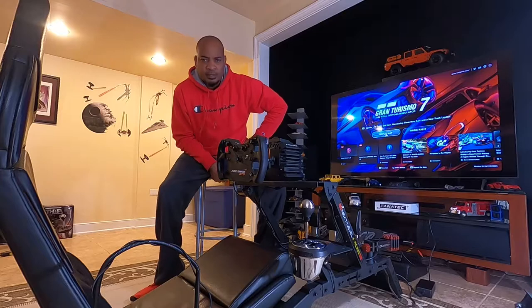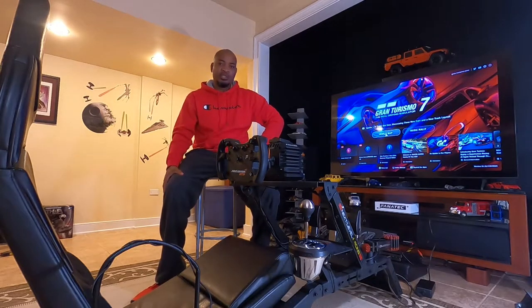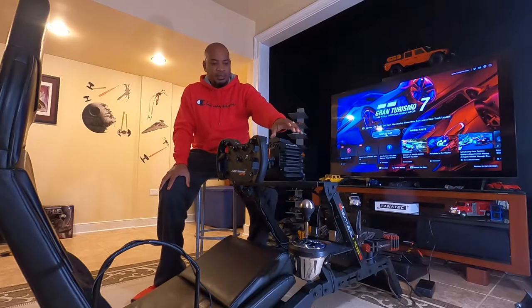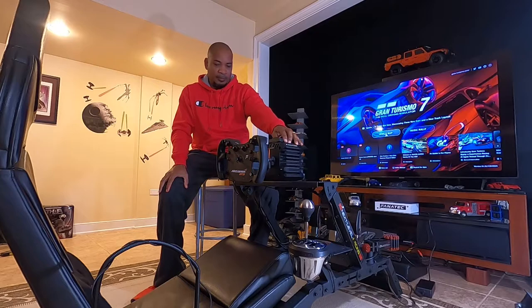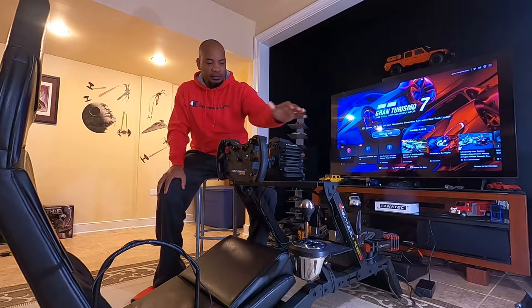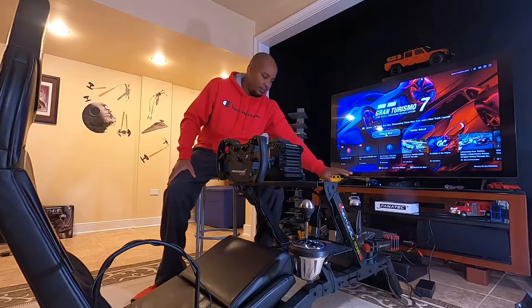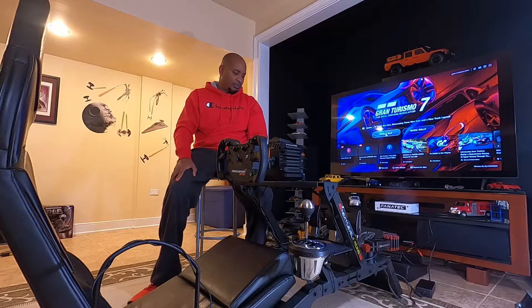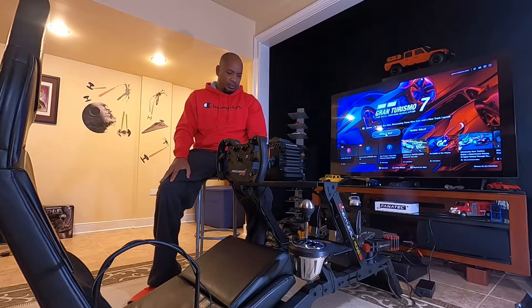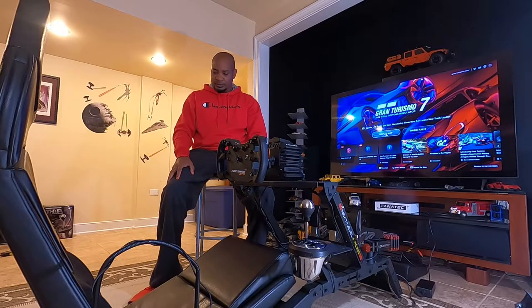Alright YouTube, so finally got everything mounted, set up, and working as it should. I have my drive hub mounted here, this works. I have my McLaren wheel on the CSL DD wheelbase, and everything working good. I have my CSL pedals. I would say my cockpit is now 90% complete, or 99% complete. So I'll just give a quick walk around so you have an idea of what was done.